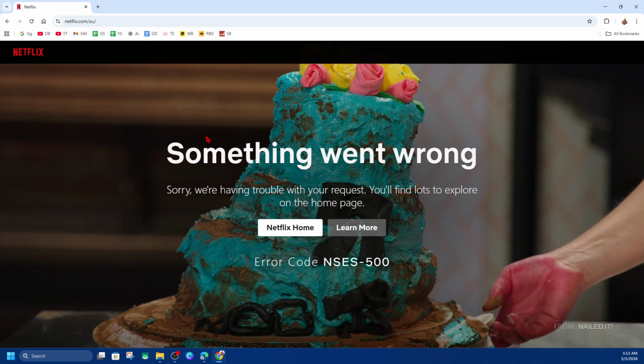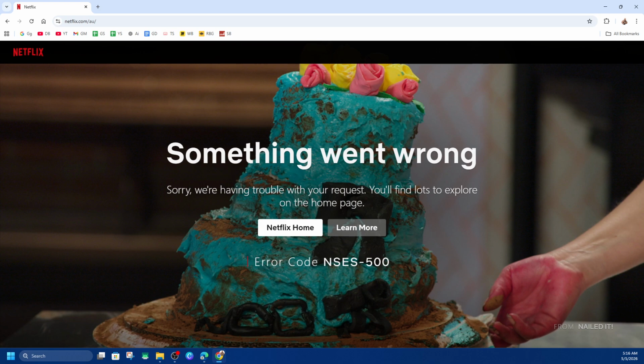Now fix number three is, if you're using incognito mode or private mode, go ahead and go back to your normal mode. Netflix DRM often doesn't work in private browsing. Sometimes it does, sometimes it doesn't. It does glitch out, I've found. So you want to go ahead and close incognito mode or private mode and open Netflix normally.